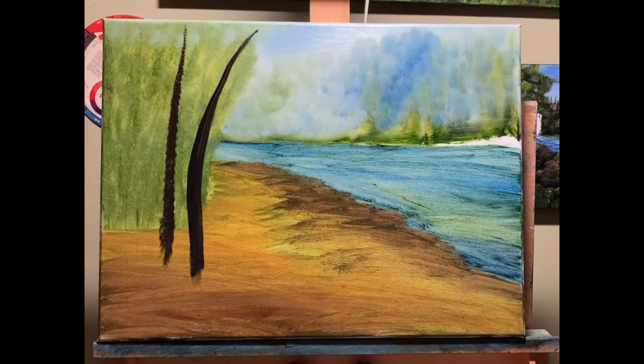Now, I like doing them both ways. Sometimes it depends on what I'm doing, sometimes it doesn't. You see, this one is much smoother. This one has a little bit more of the roughness of a tree. I'm going to put highlights on here anyways, so the smoothness isn't going to be obvious. It's not going to look like, you know, a shaved tree like the top of my head with no hair. It's not going to be smooth like that. But I do prefer this for these trees, and that's how I'm going to finish it out. Again, Payne's Gray and Van Dyke Brown.